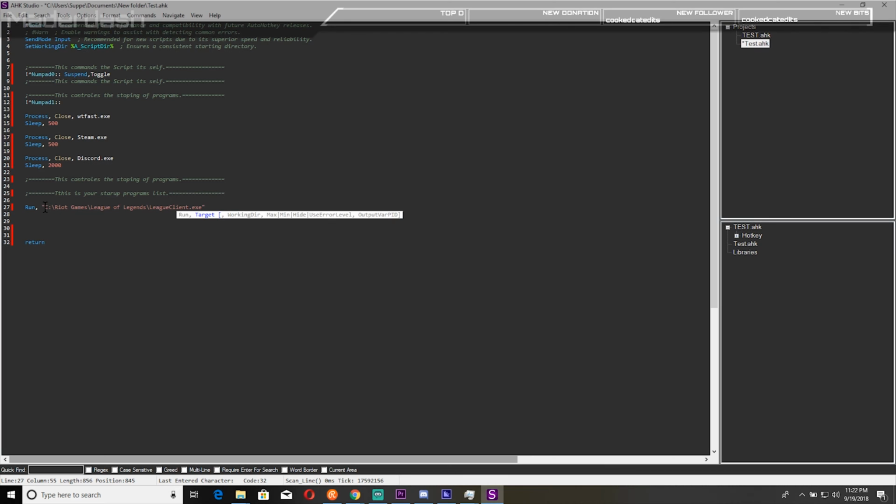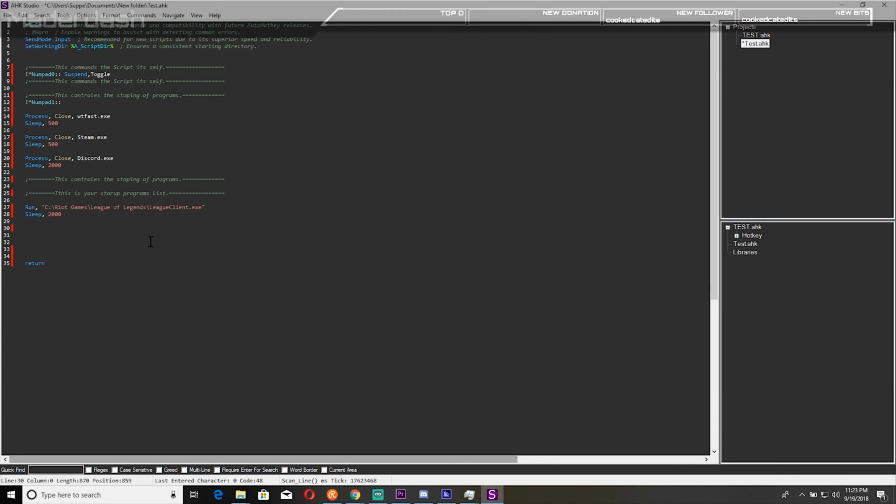And you notice it has a quotation mark around each end. So you want to make sure that it does have quotes around it. In our case, it already does. And it ends in the EXE. And then you'll put a delay, so sleep. And again, you want to adjust your sleep according to how long it normally takes that program to load. League of Legends takes a minute for the client to load, so I'd put like a 2,000 count. And then list your next one.